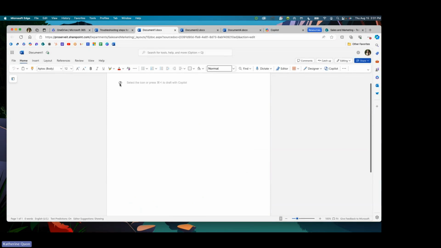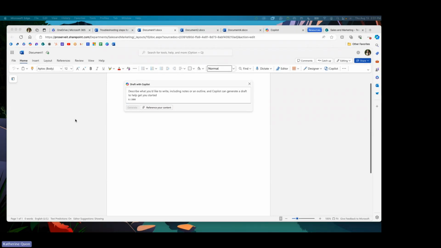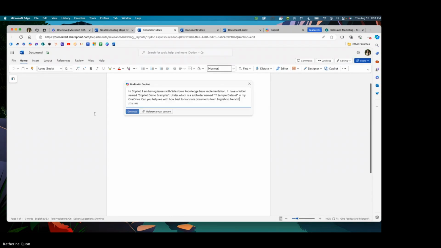And it's a very similar process, but you'll see a bit different things that we can ask Copilot, for example. So this prompt is now, hi, Copilot. I am having issues with Salesforce knowledge base implementation. Very similar.